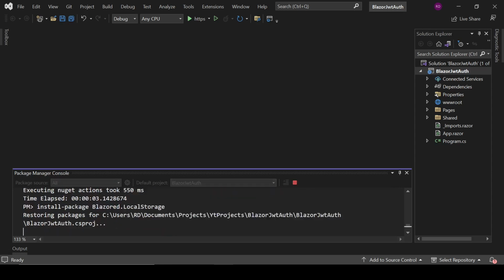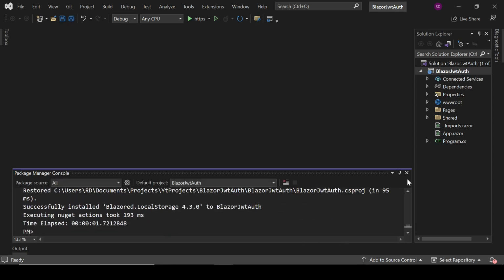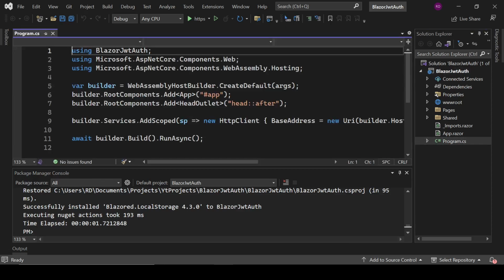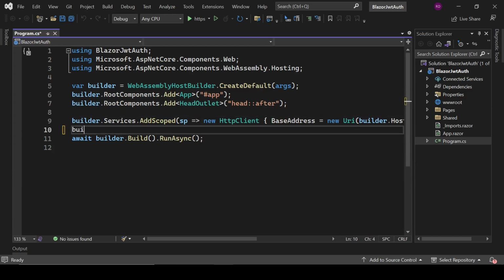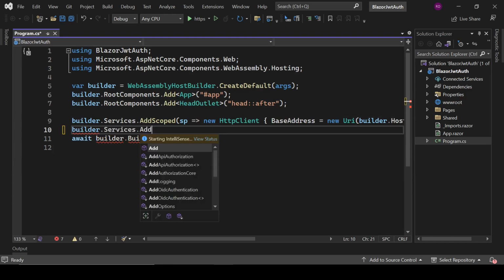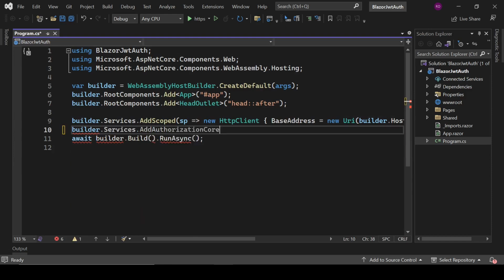So install this package. After installing these packages, go there and close it for now. Click here, services.AddAuthorizationCore.